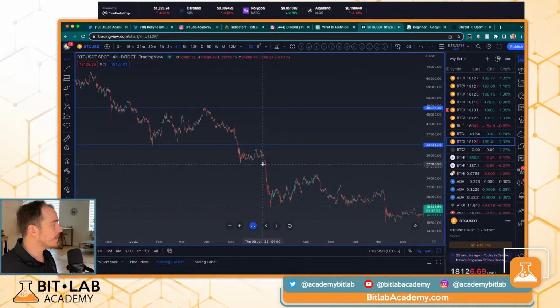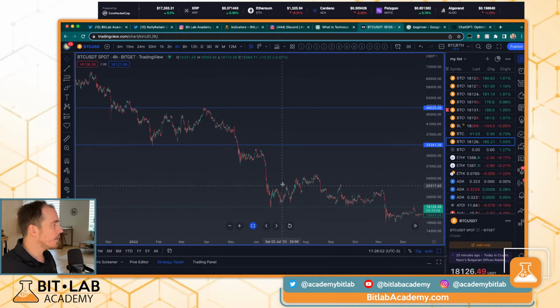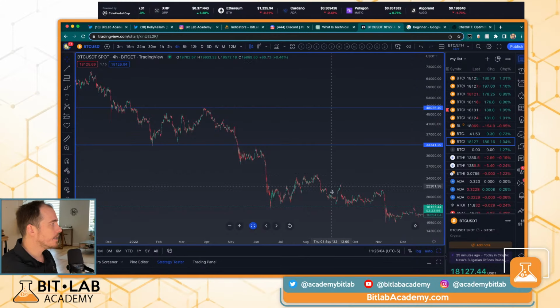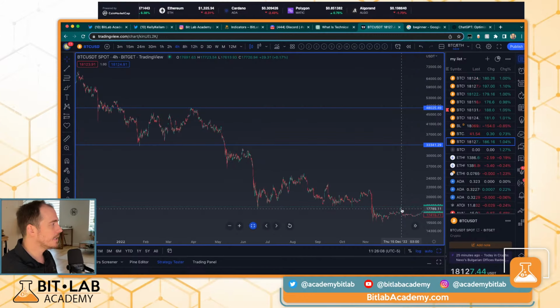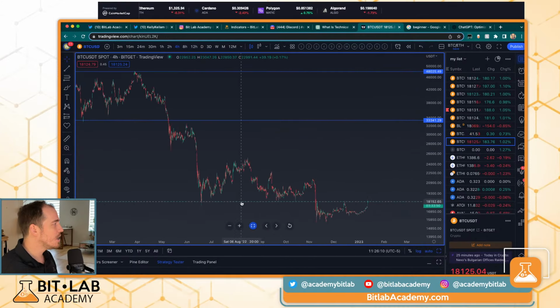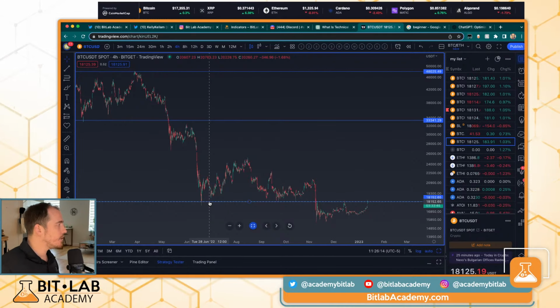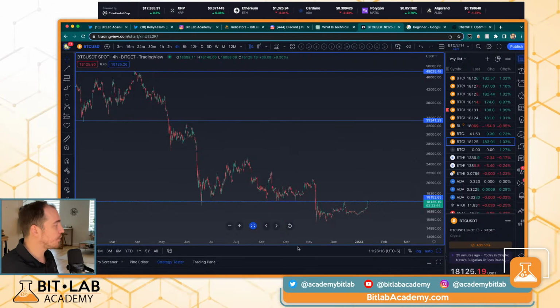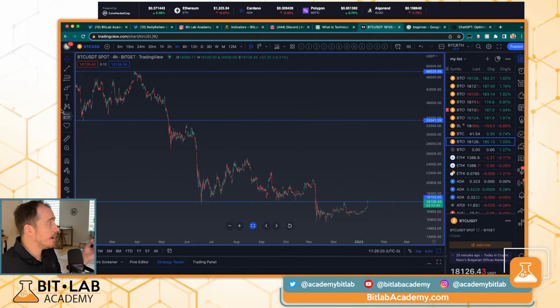Now that's also sort of in line with this area right here. So then we have this, you can see this massive, look at this, even where price action is right now. Look at that. Price action is fighting right with the underside of all these bottoms. So let's go ahead and put an H right there. That's Option H for the horizontal lines. It automatically happens. You don't have to press it over here.